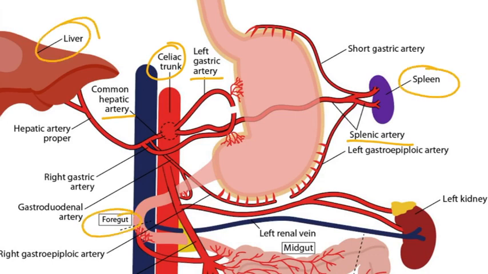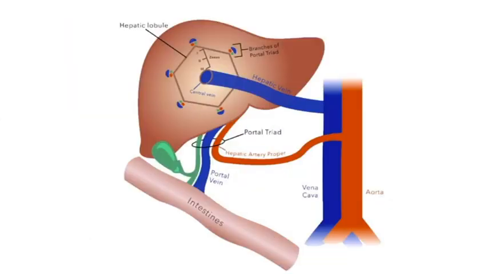Now let's focus our attention only on the common hepatic artery. Now the common hepatic artery gives rise to the hepatic artery proper, which then supplies the liver. This figure is discussed in great detail in GI physiology. Right now I want to draw your attention to the hepatic artery proper. This supplies the liver and it branches from the celiac trunk, as we just mentioned. Now this particular image is simplified and does not show the celiac trunk, but just keep this in mind.